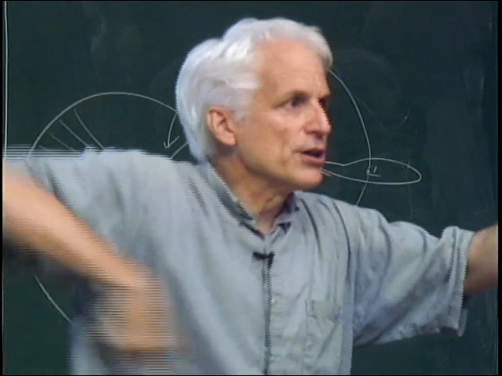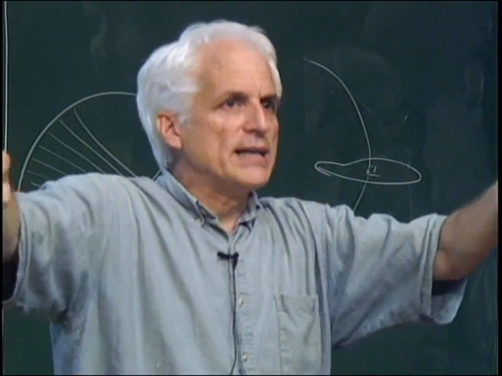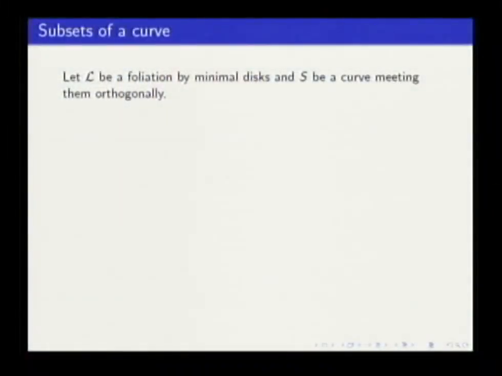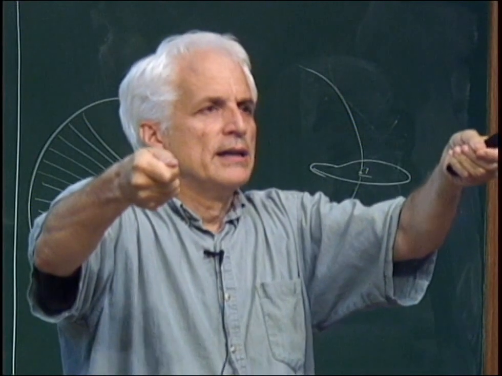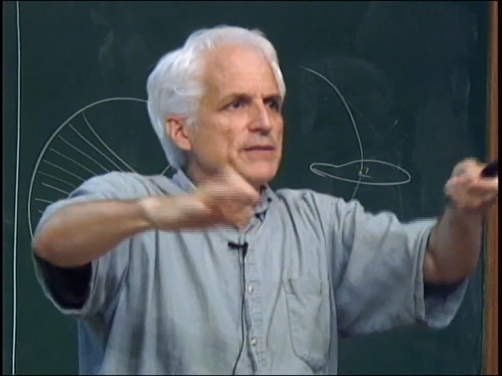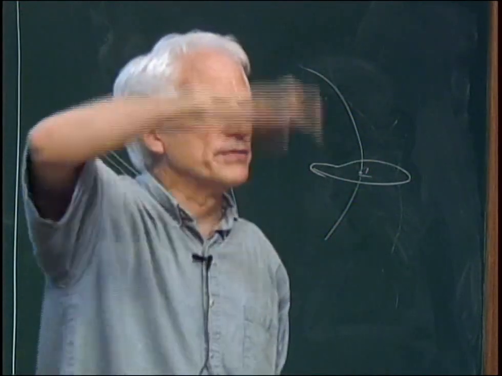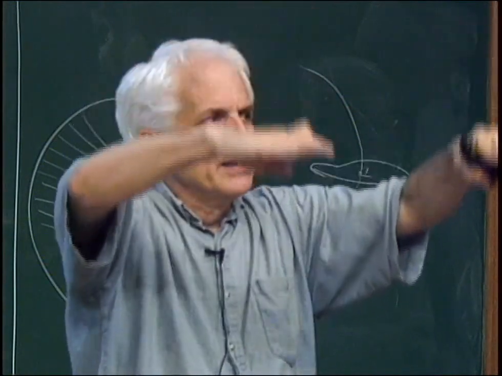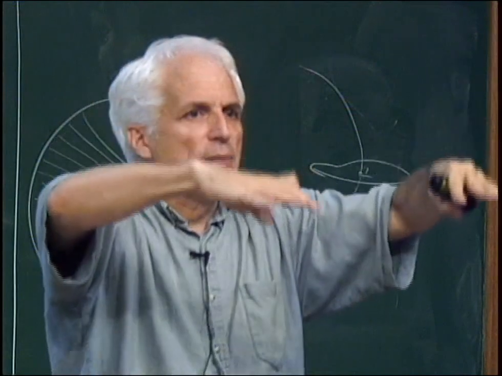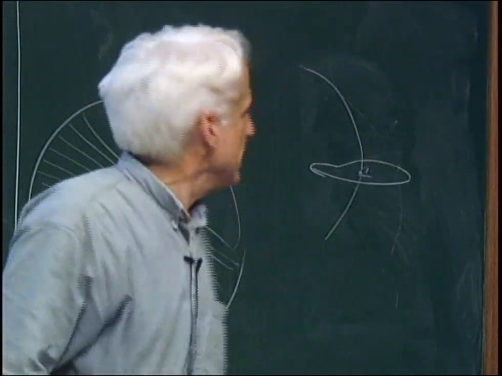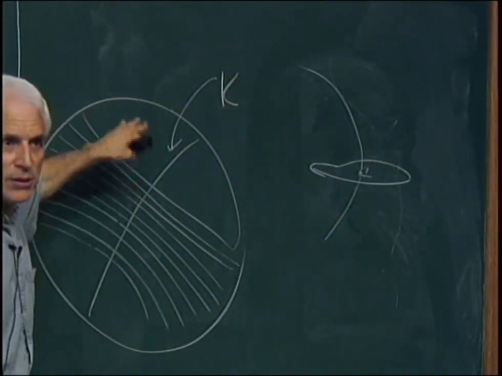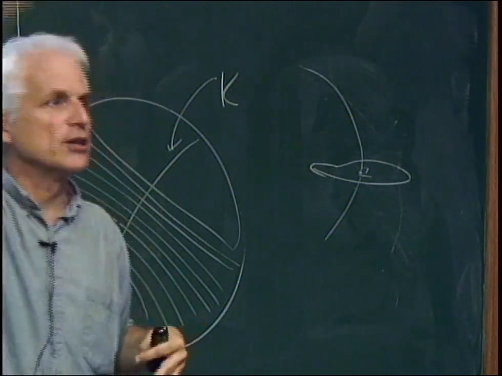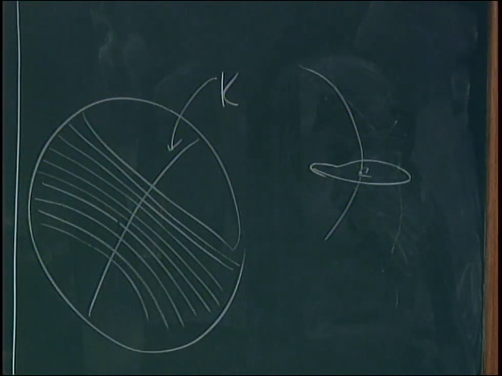So take, for instance, a curve, and take the area minimizing disk. That's going to be stable. It might not be strictly stable, but if you bring in the boundary a little bit, it's strictly stable. And anytime you have a strictly stable surface, it's easy to prove by the implicit function theorem that it's part of a foliation. So if you take a strictly stable surface, then there'll be a whole foliation nearby by strictly stable things. So it's easy to make lots of minimal foliations by disks, and then you take a curve perpendicular to all of them. So it's easy to make situations where this applies.